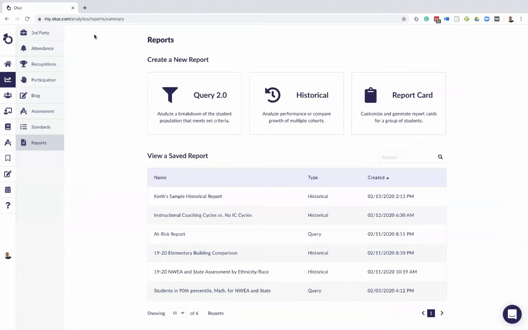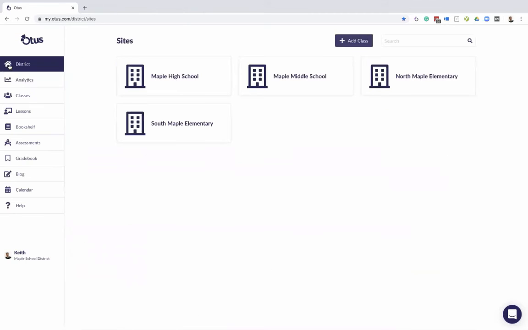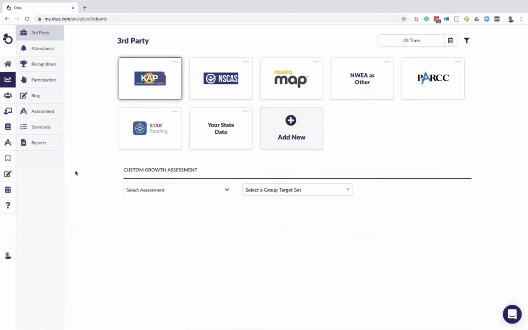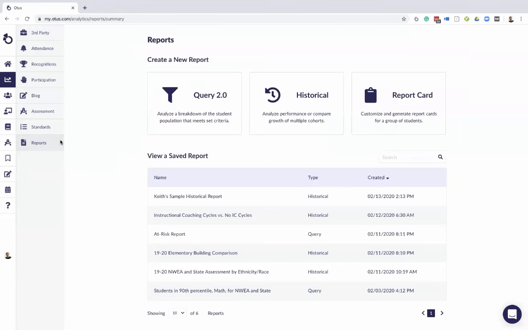So let me recap really quickly. I log in as an administrator. I go to Analytics. I go to Reports. If I don't see a button that says Historical, I go to the chat tool and I say, hey, we want historical for our district. Or you're going to say, hey, I want historical, but I can't make that call. Can you reach out to the right person?